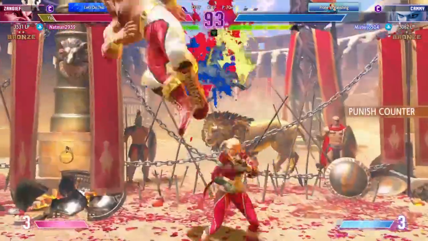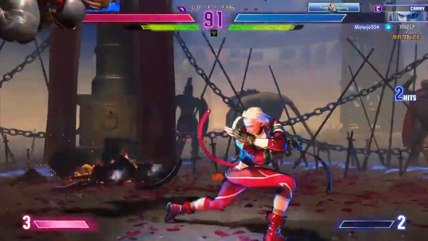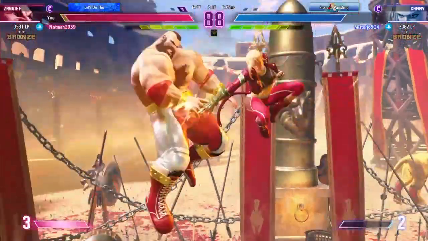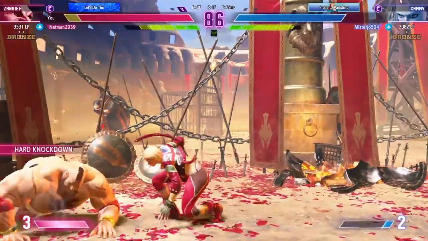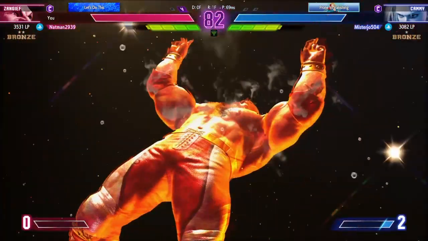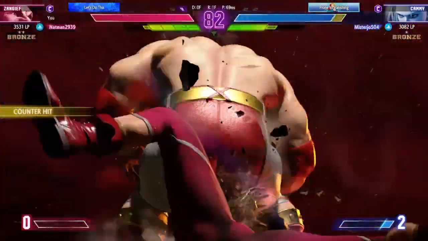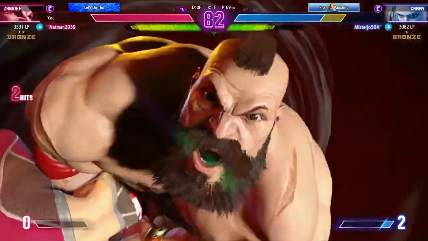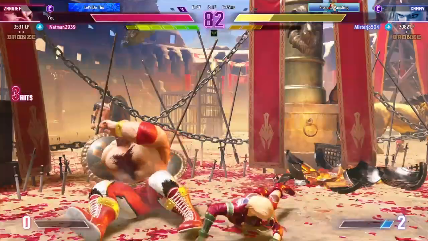Takes out the attack and gets the punish counter. Looking to impress with this super. Solid anti-air to continue the corner pressure. You always look up when they're cornered. Player 2 is working with a better gauge. What can they do with it? That works. Level 3 super. Spending that meter like it's nobody's business.